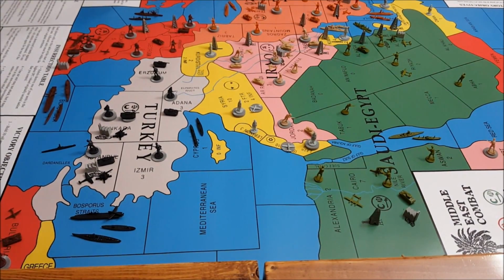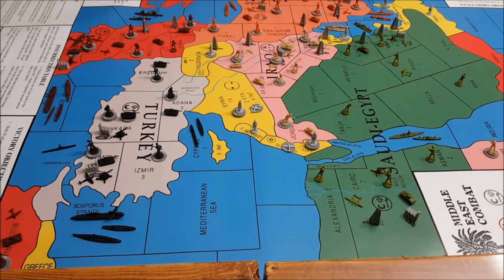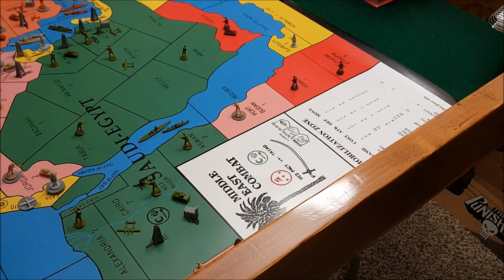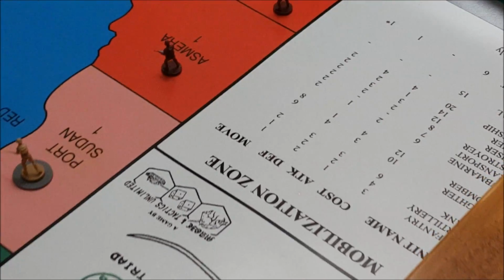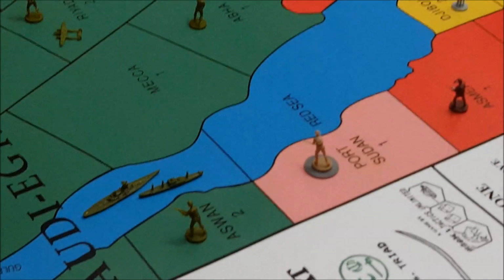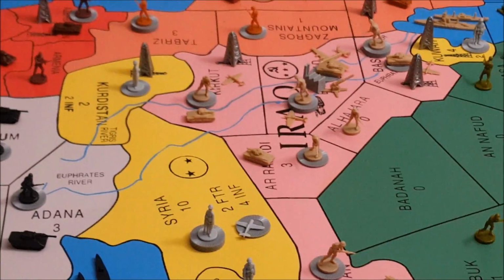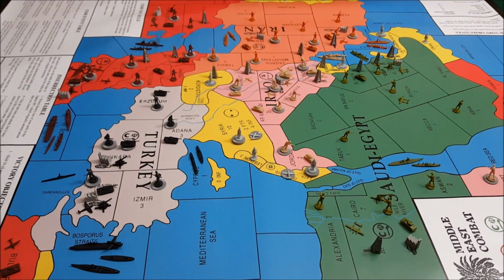And I also adjusted a couple of the values on the board, so that when you deploy units to your industrial complexes, there's enough production points there to put up a decent amount of stuff. I also put a mobilization table, a chart of what everything costs, right there on the map. And I changed up some of the displays on the map to make it a little more user friendly. And in general, where am I going with this?